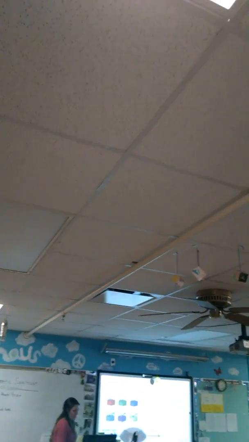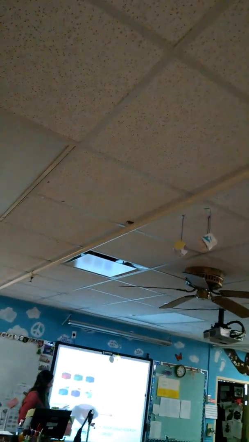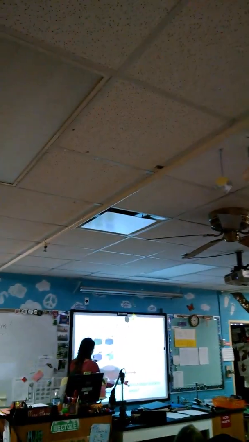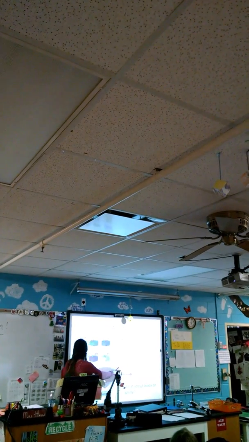So color absorbance. Objects absorb every color except for the color that you see. So if you see a red apple or a red gemstone here, it's getting all the lights into it, but it absorbs all the lights except for the red one. So that's going to be your transmitted light.